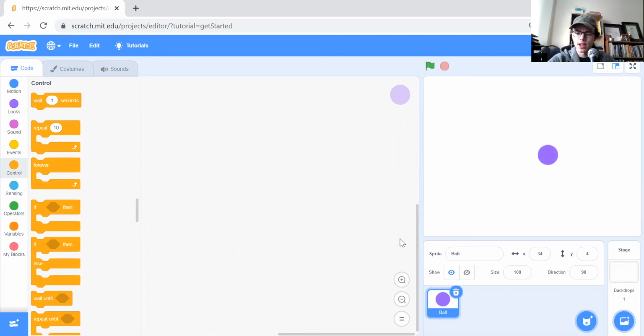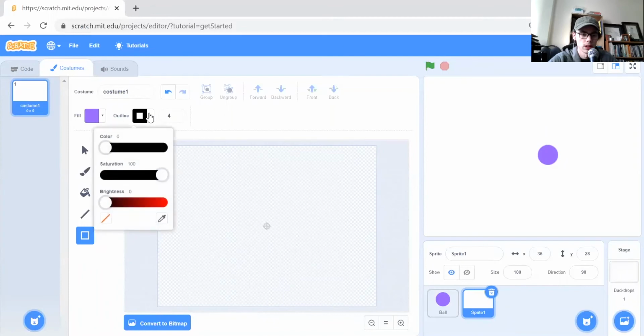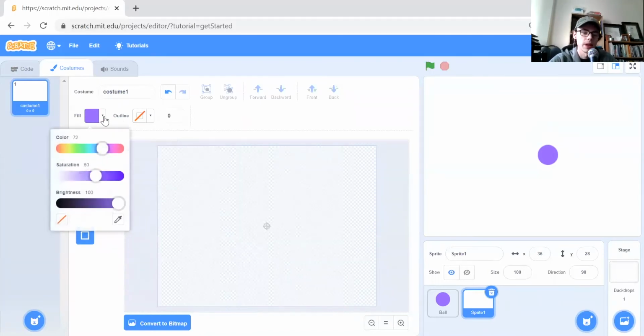So we're gonna go back down over here to where we made the ball before, but instead of clicking choose a sprite, we're gonna go up to the paint sprite. So we're gonna click on that, and it will bring us back to the costume section. But because we don't have a costume right now, we have nothing. So bring your cursor down to the rectangle, click on it, go over up here to outline. Make sure that this button with the red line crossing like that is clicked because we don't want to have an outline. And then pick a color. So for this one, I think I'm going to do pink for this one.